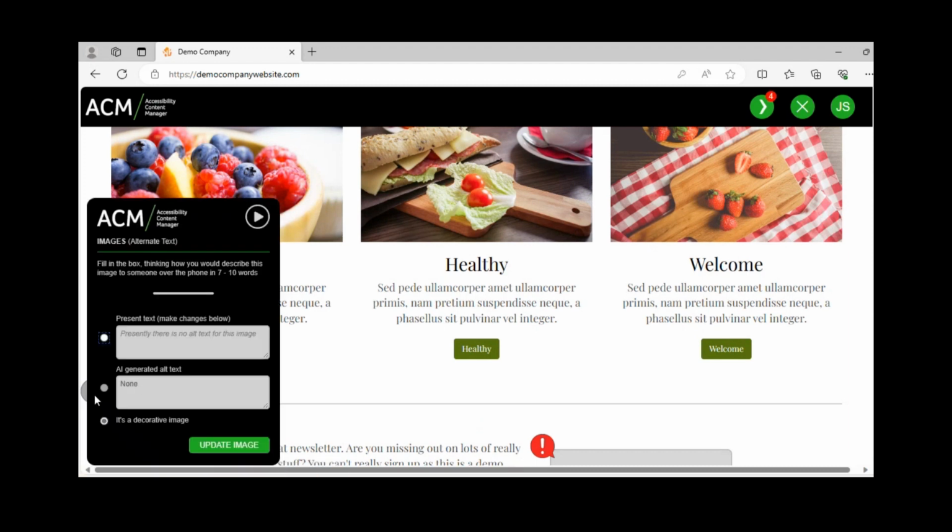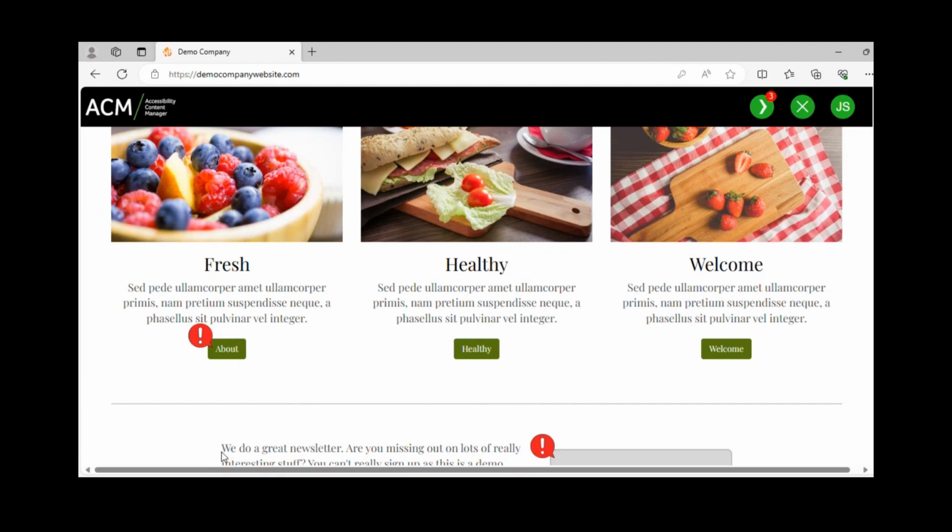Now, what it also knows here is I've clicked on that line there, so it looks at that as an image, and it's suggesting maybe that I'll need an alternative text for that. Well, as we know, this is just a decorative image, just this line. So a screen reader doesn't need to read anything about this out. So if you're using that assistive technology, I can just mark this now as a decorative image. It doesn't need an alternative text description. And again, I just update it. And that's that particular error fixed.